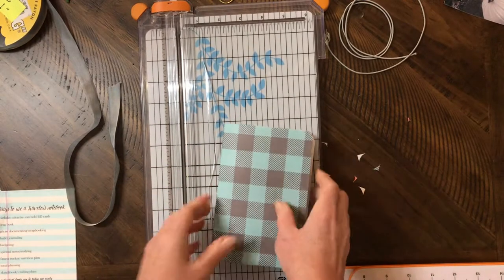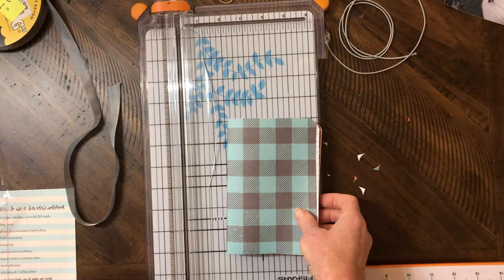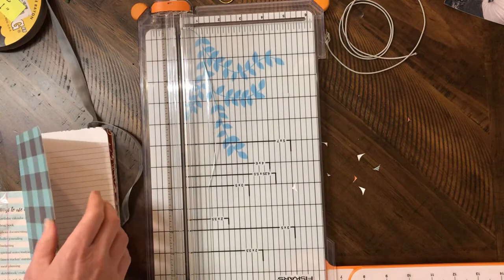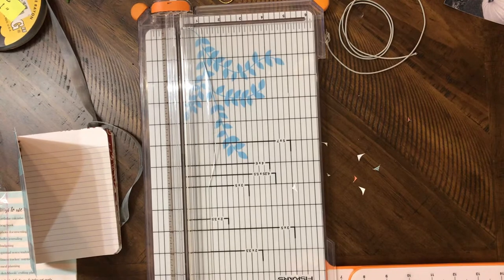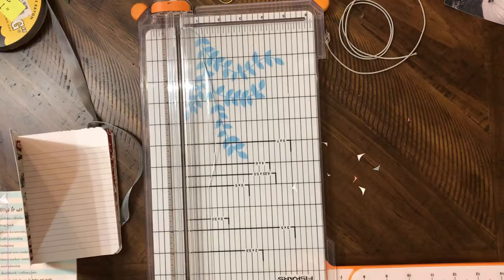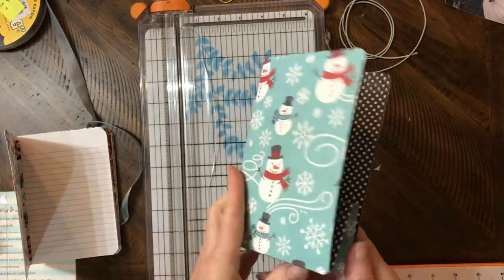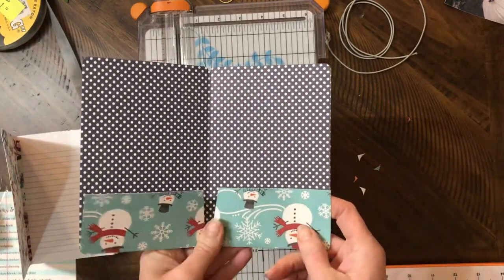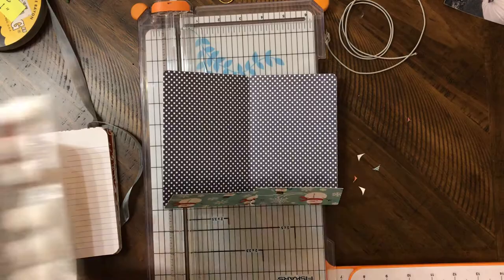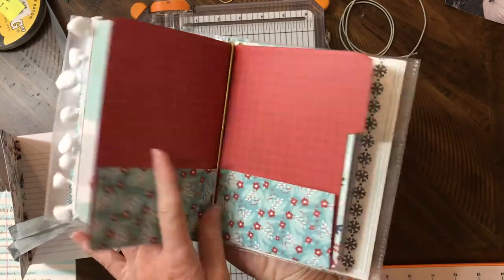You'll want something — you'll have four strings of elastic to slide things into. Let's see, I need to make a folder. The folder — I cut these out with my Cricut. But they're so easy. Actually, this one I did not cut out with my Cricut — this is the one I made to show you how to make one. This one I cut out with my Cricut, and it's got this cute little tab on it, which you could always add a tab. If you have a tab punch or any kind of tab sticker.